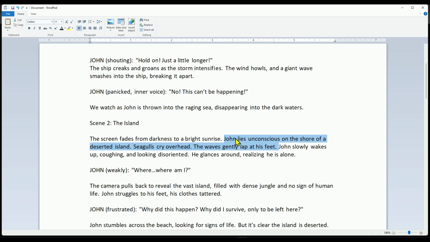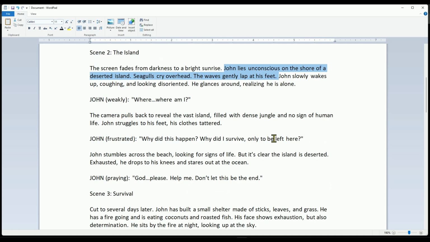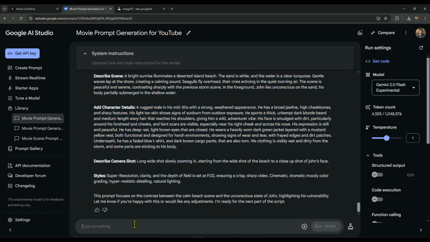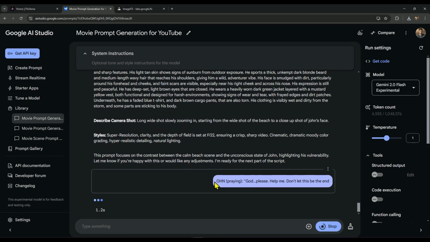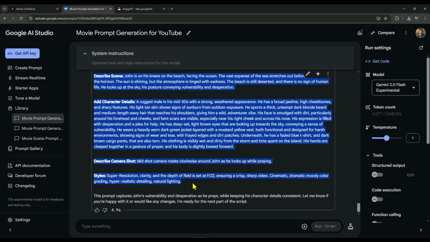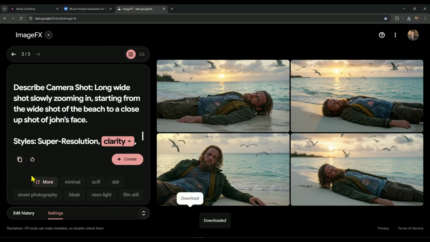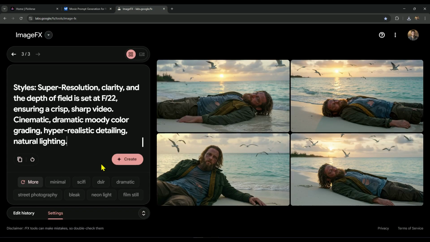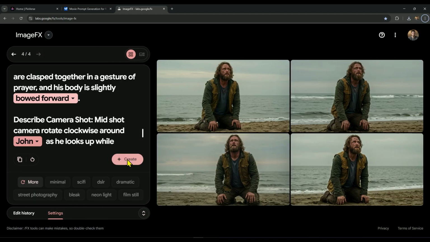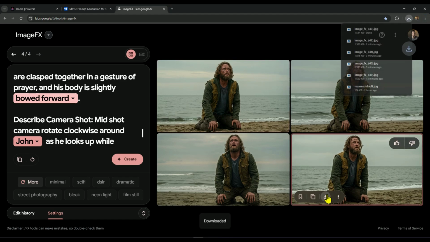Alright, now it's time to bring our next scene to life. This time, we want to show our main character praying to God. The process is super simple. Just head over to the story script, grab the relevant part, paste it into AI Studio, and let it generate the perfect prompt for us. Once that's done, we'll copy the prompt, jump into ImageFX, and create a stunning scene in seconds. As you can see, our main character stays perfectly consistent in this scene too. And when we bring this scene to life with Pixverse, we'll make sure to add in the prompt, animate John while he's praying. This way, the animation turns out just right.